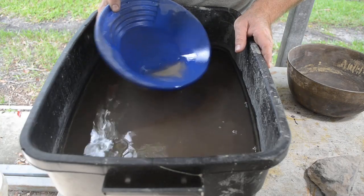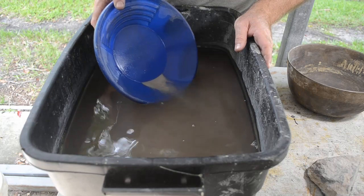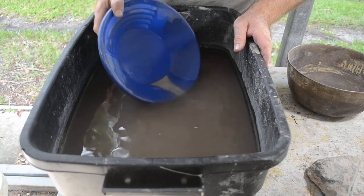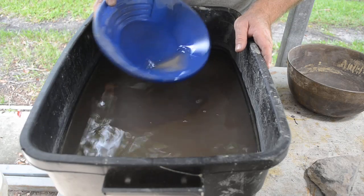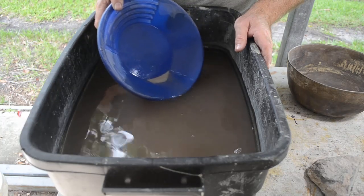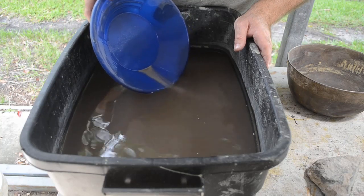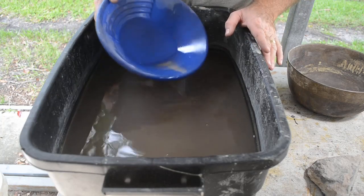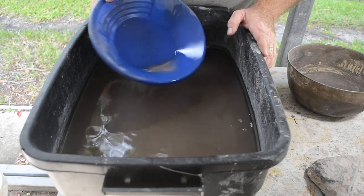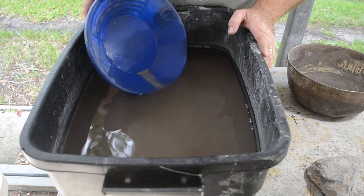We're getting there. It wasn't a huge sample, so probably not a whole lot staying in the pan, but we'll get a look at what does stay. Yeah, we're getting down to it now. Some darker stuff in there. We're getting underneath that blonde quartz debris. Our heavy sulfides and any free gold is going to be down here. Get really gentle now, washing it.